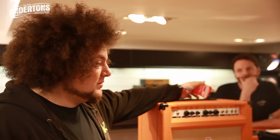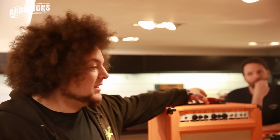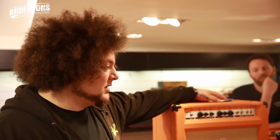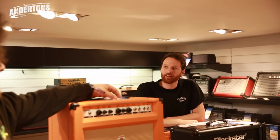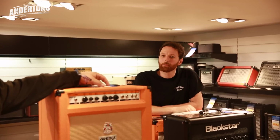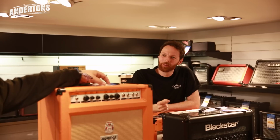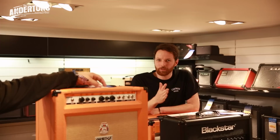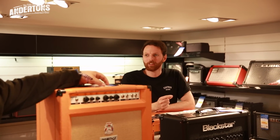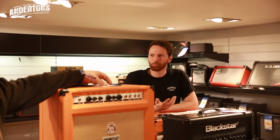So the options really are, we've got the DSL, there's the Egnater Tweaker, there is the Blackstar HT Club 40 or the HT20, or HT60, depending on. The thing is, I know we said we wouldn't use a DSL-40, but I think people might hate this, but I think we were more saying that we wouldn't use it for every video. Yeah. But I think it's really tough when an artist is so associated with a brand and a sound, if you have the option, why wouldn't we, though? With that logic, Matthew, I'd say we should get a DSL-40C.